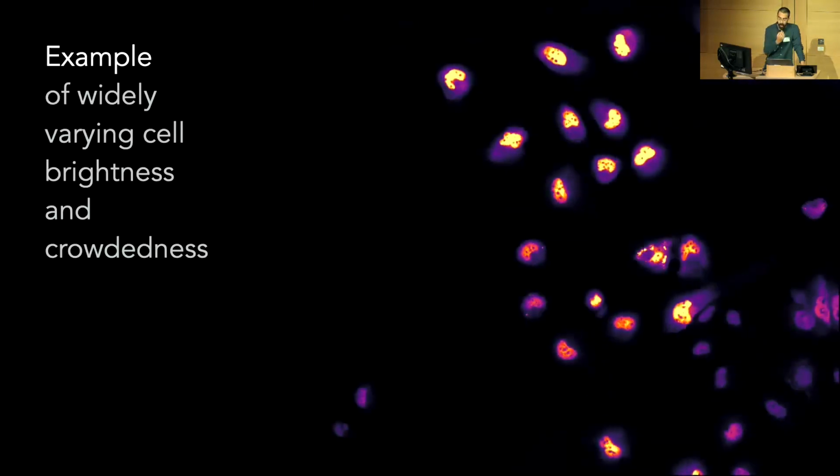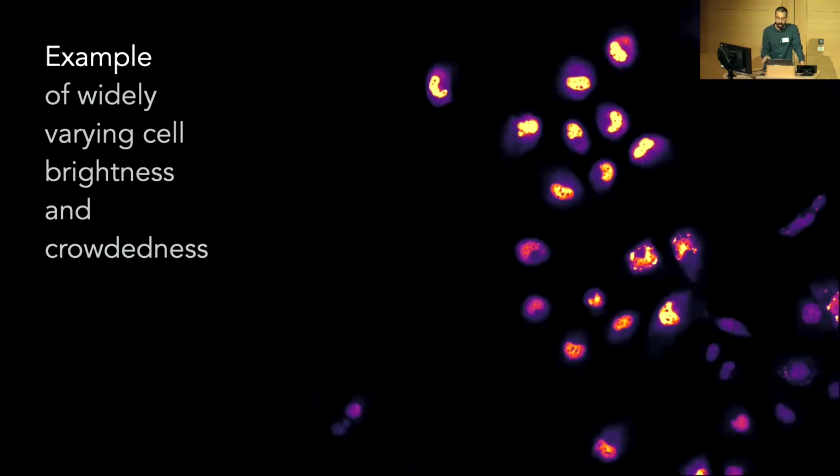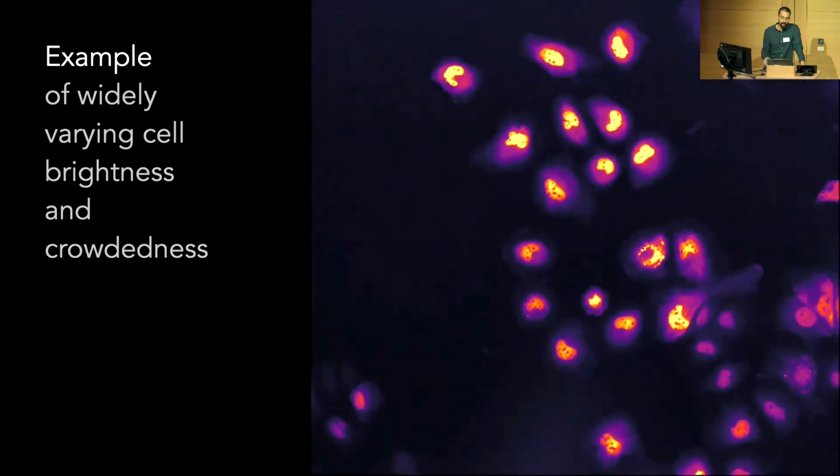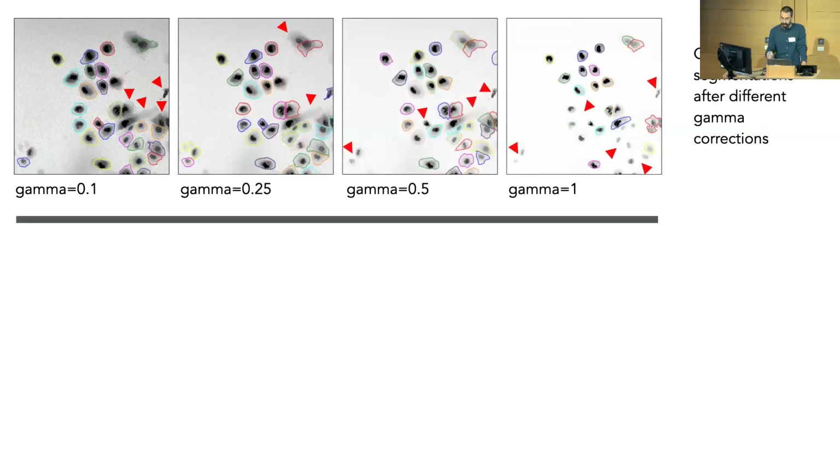There are several ways. I'm going to show you one in this data set where you have some cells with varying brightness. The first thing I tried was to correct the brightness by adjusting the gamma to make it more uniform. And then I applied an off-the-shelf segmentation model, in this case, Cellpose. But still, we had some mistakes in the segmentation results. I tried different gammas, trying to tune to find the best parameter, and you can see the segmentation errors highlighted in red. But the thing is, there was not a unique parameter that achieved the results that we wanted.